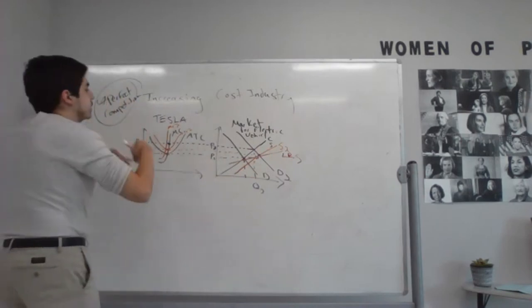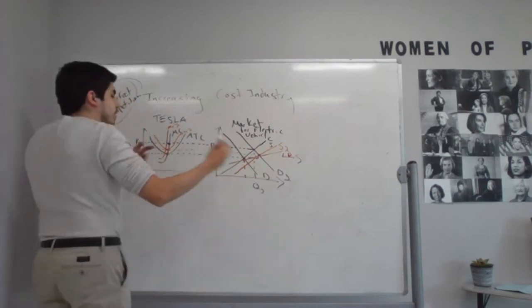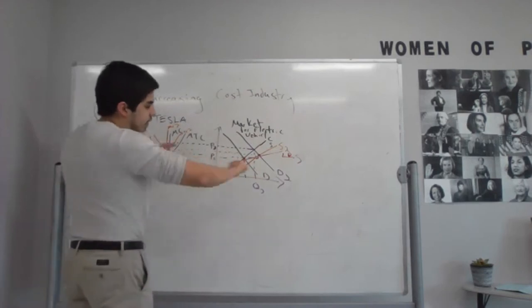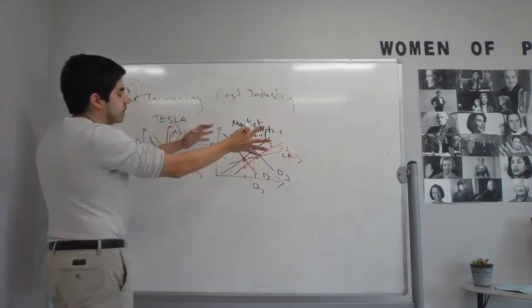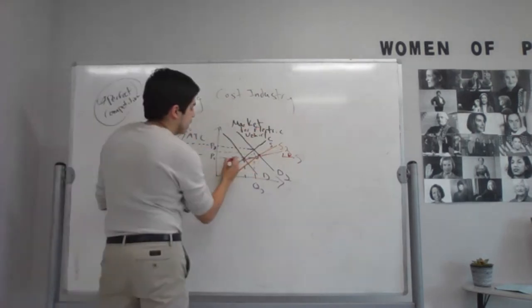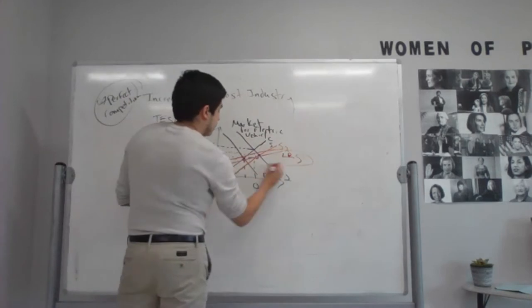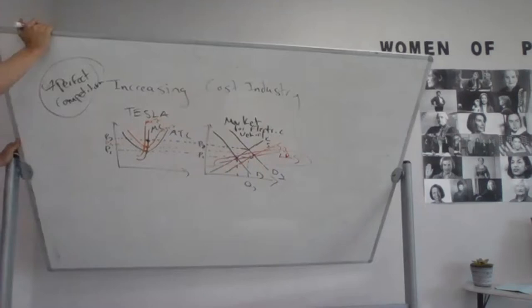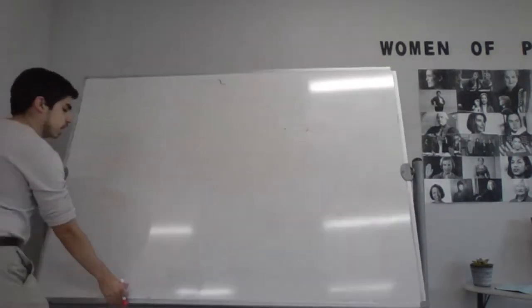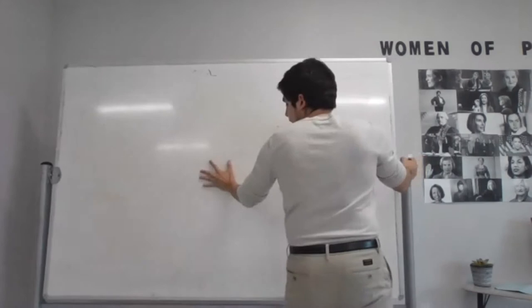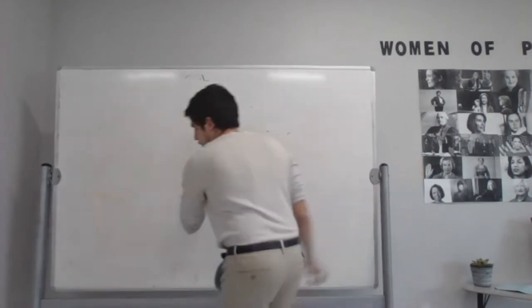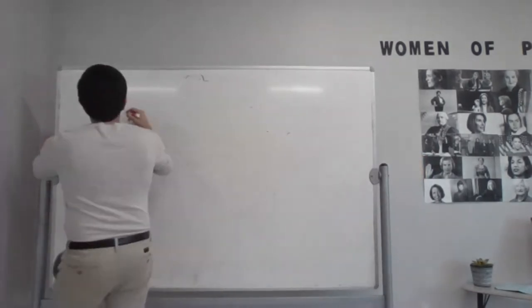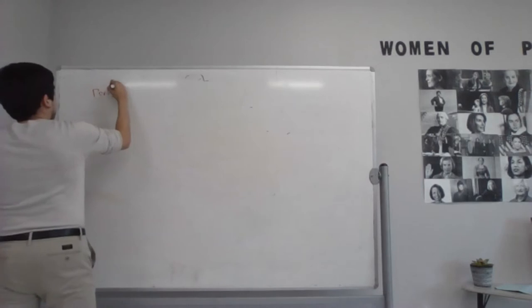So presumably maybe Tesla is experiencing losses. There's different types of settings, but you're still going to be able to see an upward sloping supply curve. This is the key idea that you want from this, that your long run supply curve is upward sloping. Now, we're going to assume perfect competition again in an industry of a decreasing cost industry. We're going to make the assumption of perfect competition. That's critical.